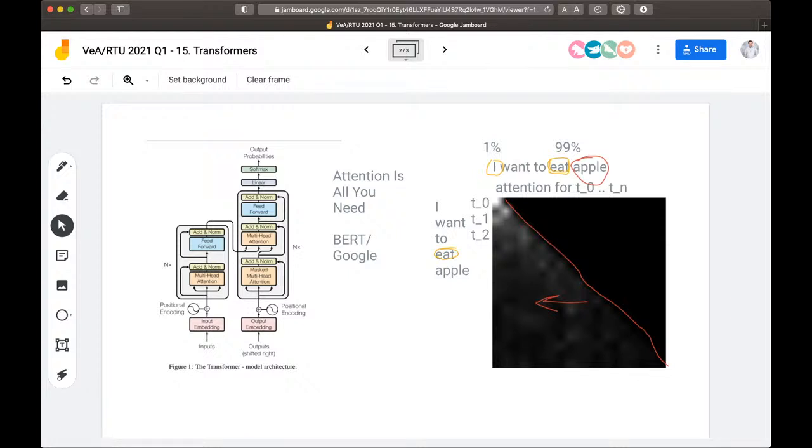The only way you can remember previous context is if you add the previous context to the very beginning of the sentence. For the LSTM, you could theoretically run it for thousands of words, have the hidden state, and then get the next word.